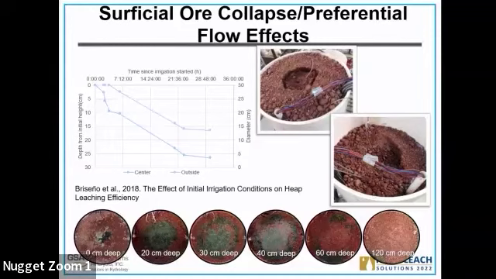And then within 24 hours, this is agglomerated ore, it sunk down about 16-17% in the center, and the edge sunk down 12% of the total column height. So this is serious consolidation. If you are not careful and you apply the solution as forced irrigation at the start, you will get this type of result if the ore is not that competent. The agglomerated or non-agglomerated ore is not strong enough to sustain this type of wetting process.